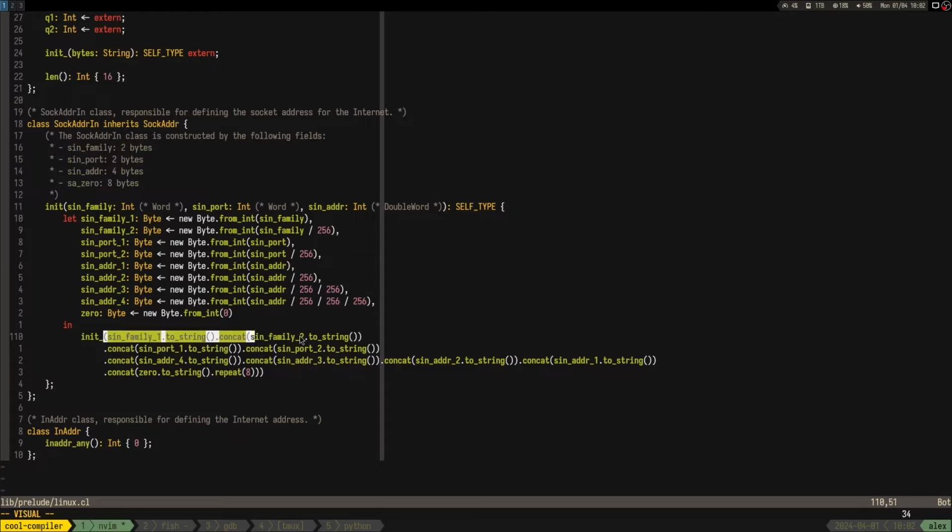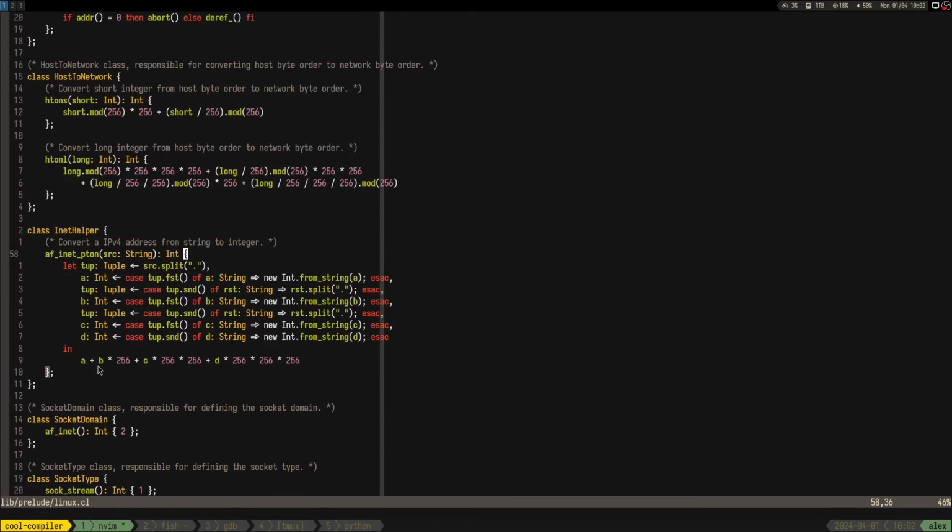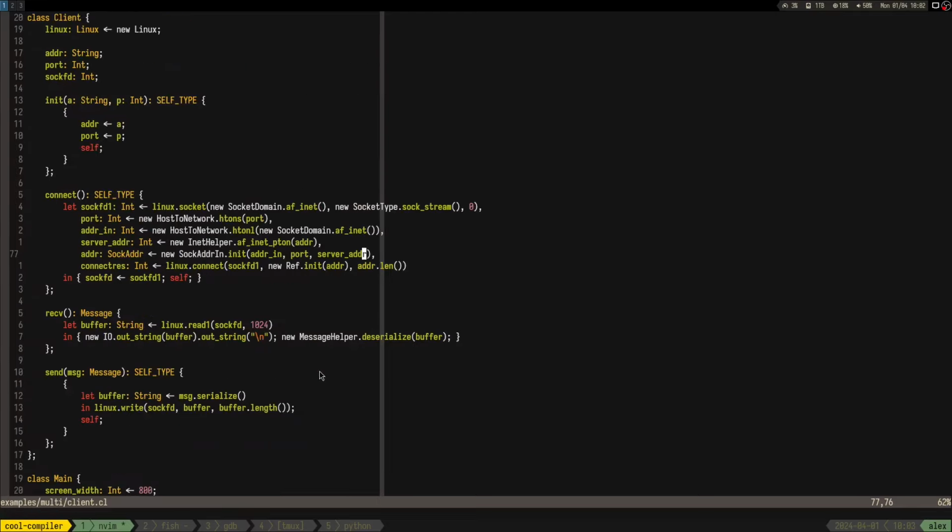But sin_family is good because sin_family worked for the server. So the only thing that doesn't work is the address. And in init helper we actually reverse it once. I have no idea, dude.